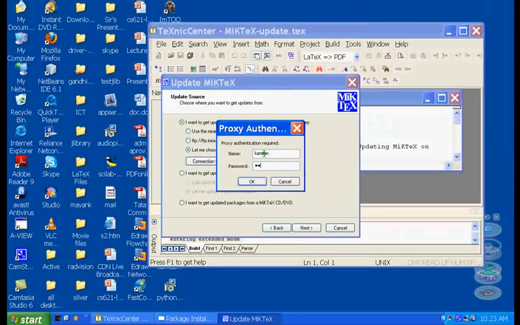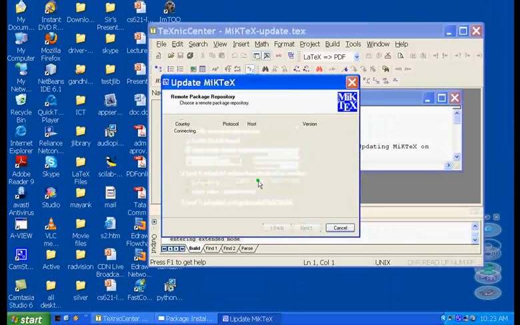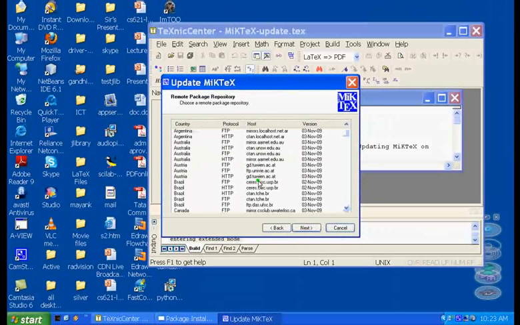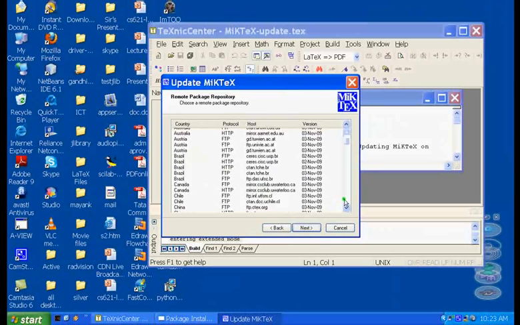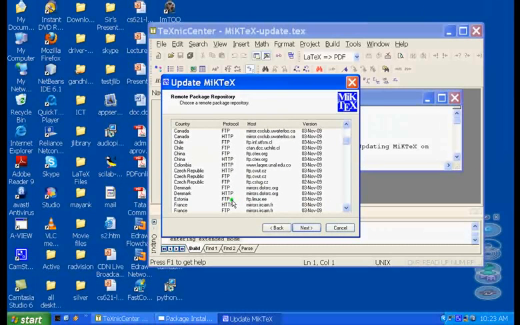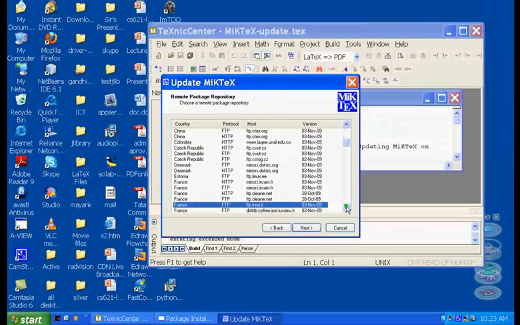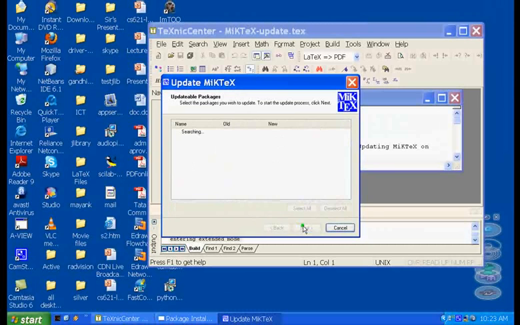So I enter this information. Okay. So I can, for example, use anything that I choose that I am comfortable with. So this is already selected. So let me select it.